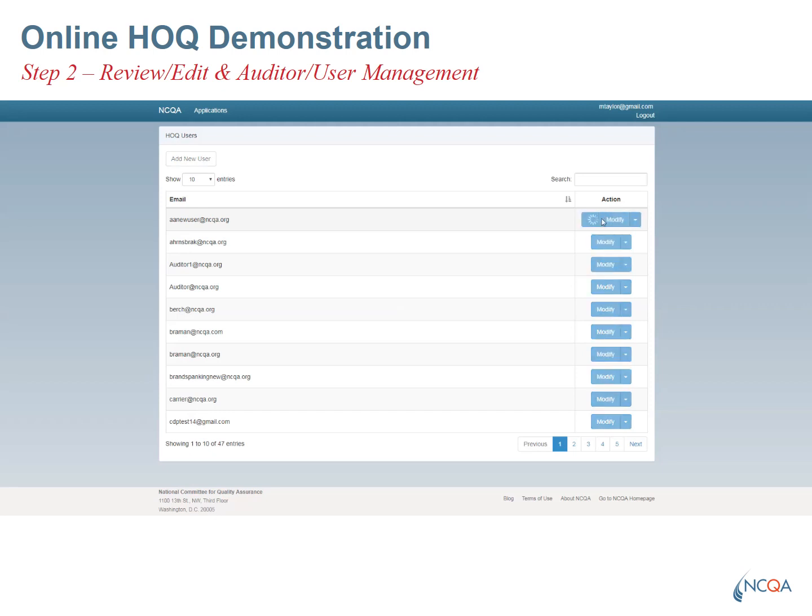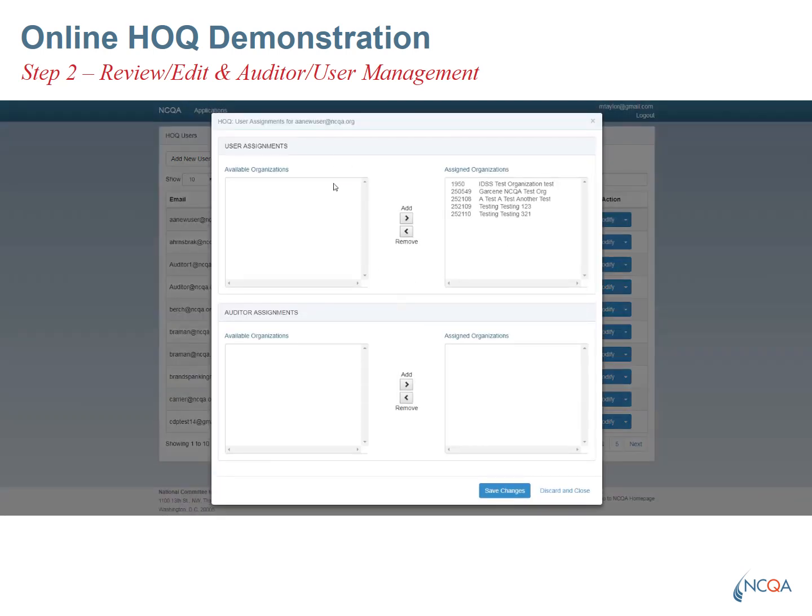Once I do that, their assignments come down, and I can say I didn't mean to set them up as a user. They're an auditor. So I can remove them one by one, or I can highlight them all with the shift key to remove them, and then go down and give them access. They're my auditor, so I'm going to add that. Save changes.